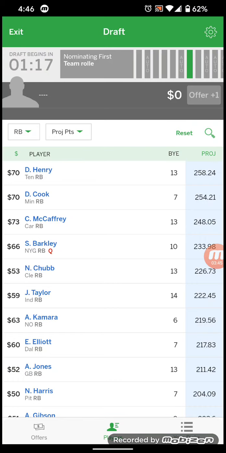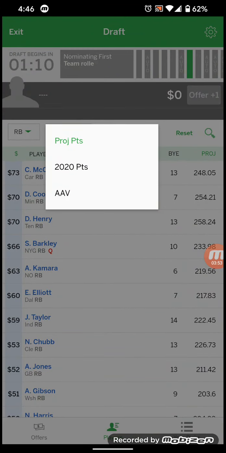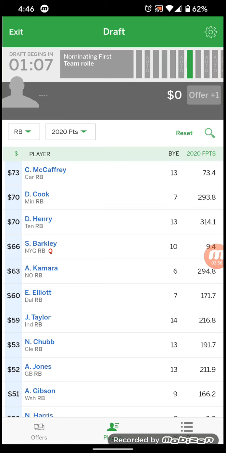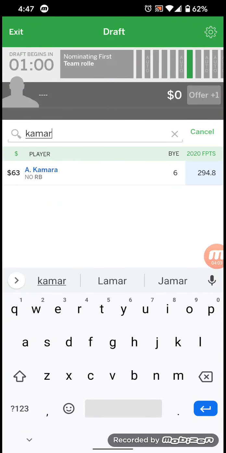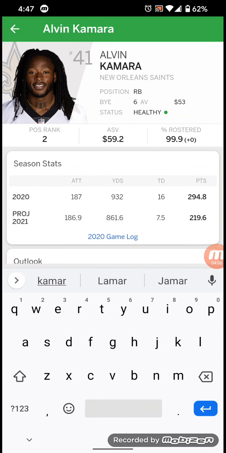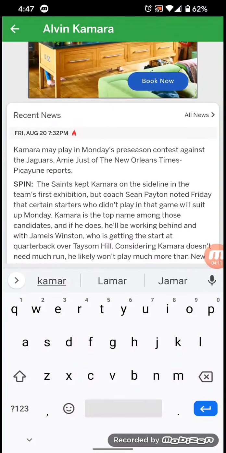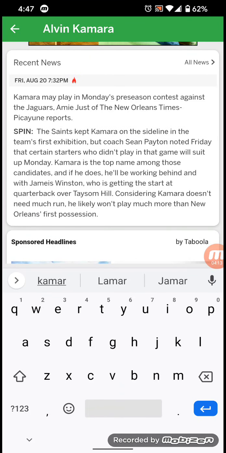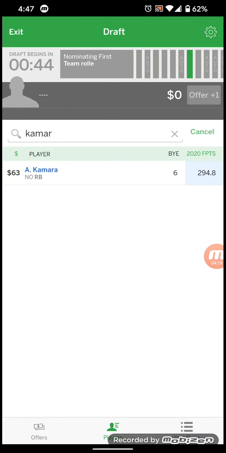So we can go back over here and click on the dollar sign. And now we sort it out by average auction value. And it looks like it should do it here, but haven't had a lot of success. But either way, no matter what you do, if you type in a player's name, oh, there's Alvin Kamara. Okay. And one thing I do like about ESPN is you can look at this information. You can see recent news and just have draft day materials that are going to be very useful, especially as you get to the later part of the draft.